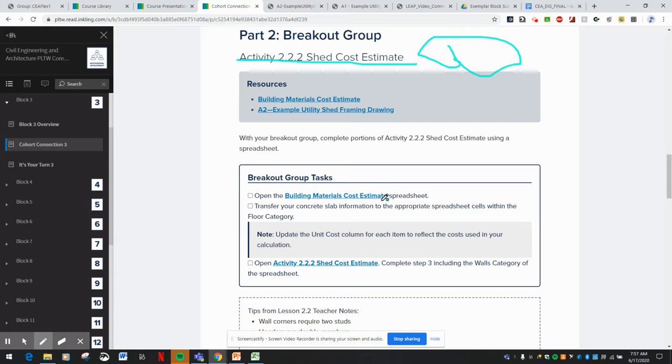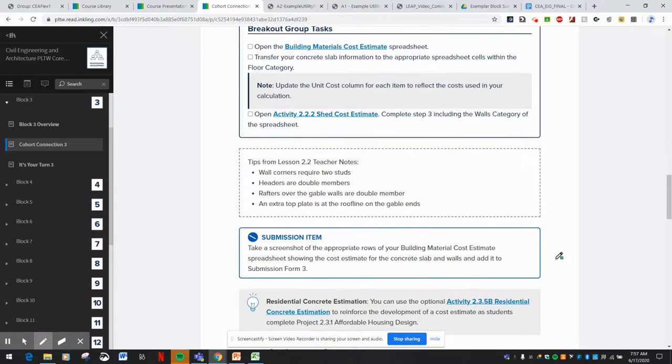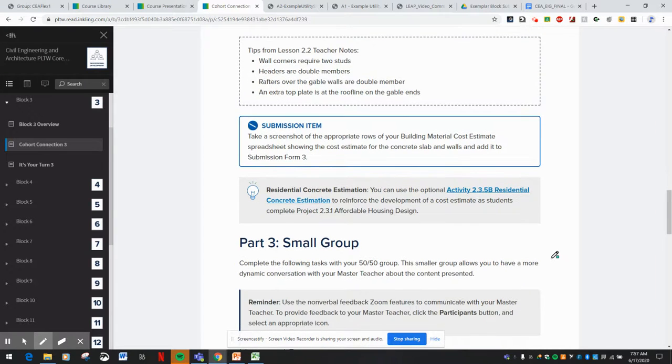That is the building material estimate. And then activity 2.2 is the shed cost estimate, which I just opened. So that's about that.